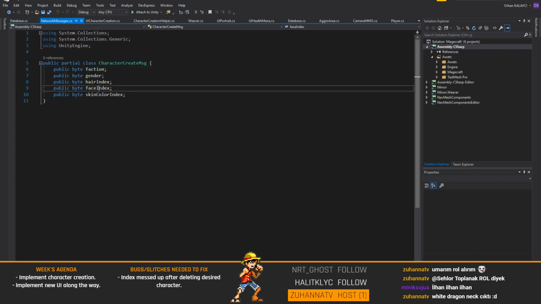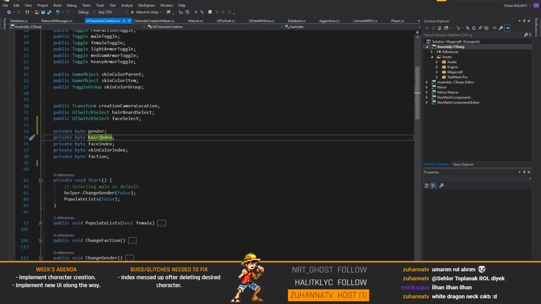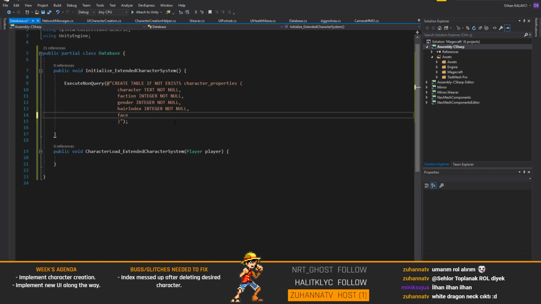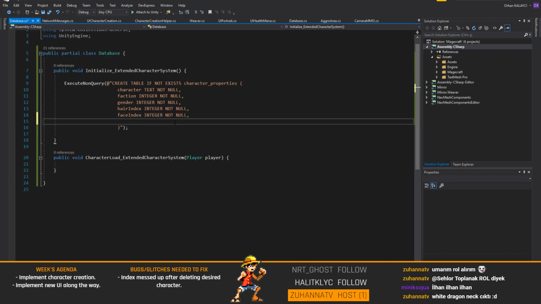Gender, hair index, face index, and skin color index.